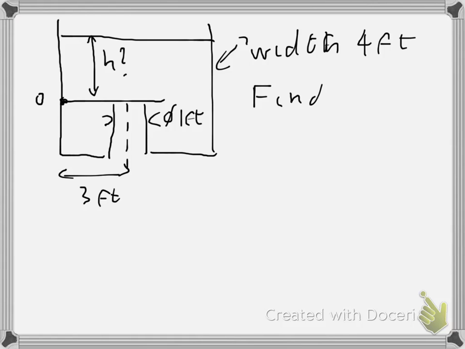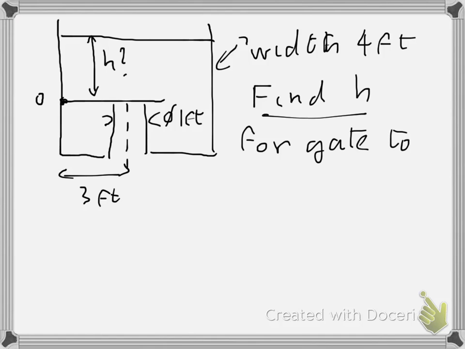So we want to find h. In your exam you will write find h for gate to open. This is a problem of hydrostatics. We are going to use the formula derived in class, in particular the force on a vertical wall, 1/2 rho g h square times the width.